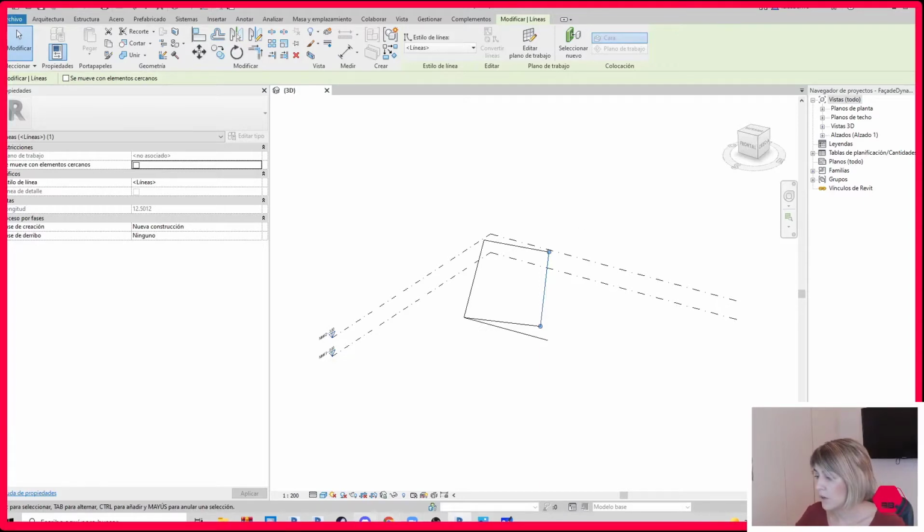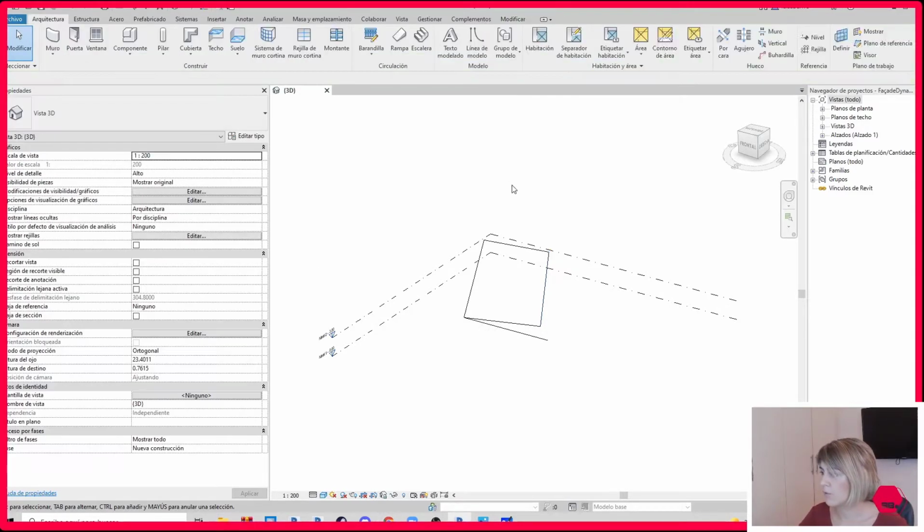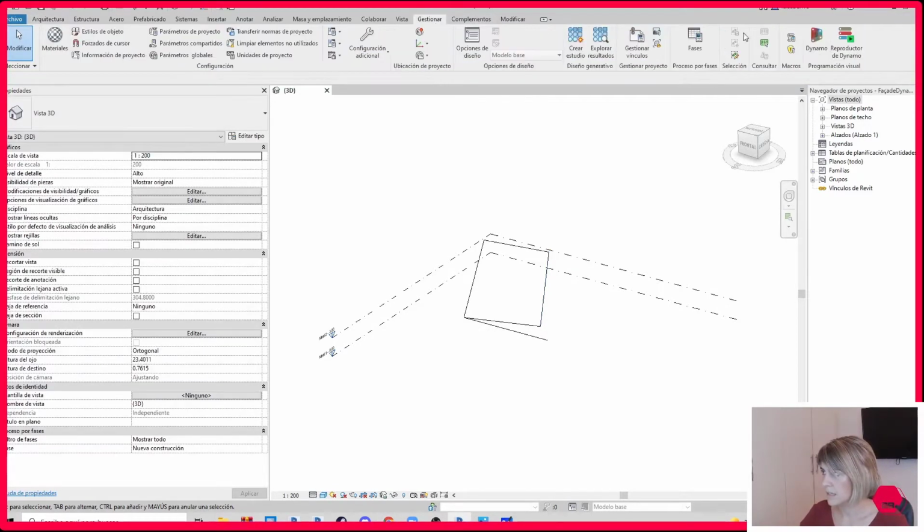Okay, so what are we going to be doing? Nice. I just showed you what we're going to be doing, and now we're actually going to start. Right, we open Dynamo, first step.